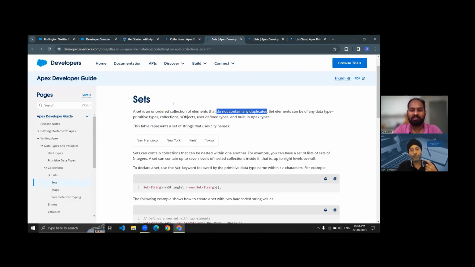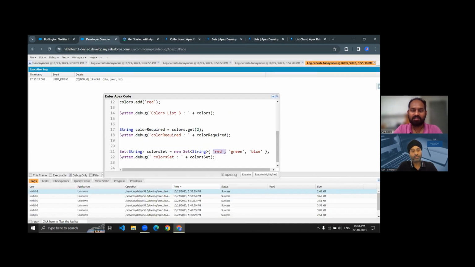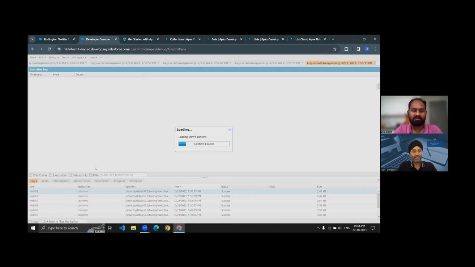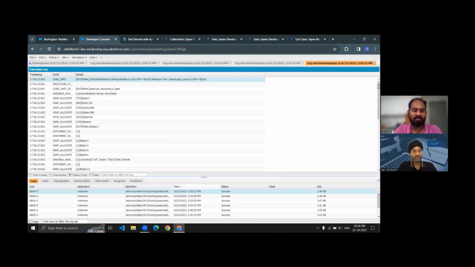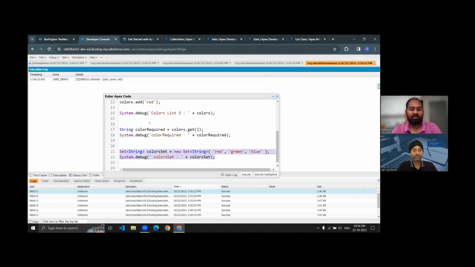If you refresh this, will it change the order again or will it stay the same? It may change. Let's check. Let's rerun it. I think it will remain the same. Yeah, it is taking alphabetical order. If you see, B, then G, and then R, alphabetical. Right? Correct, yeah.